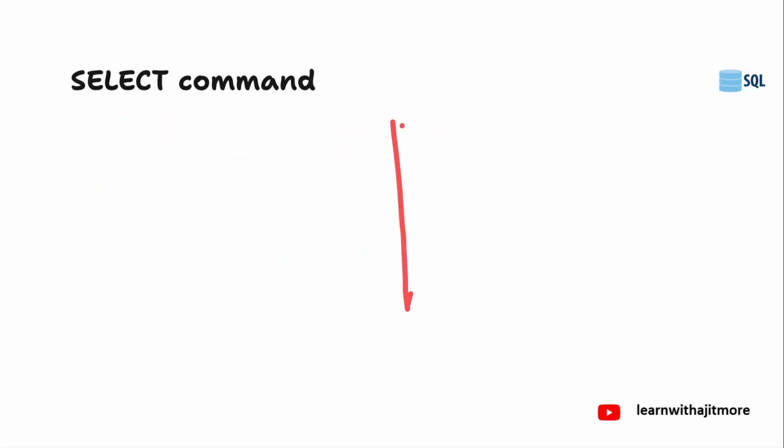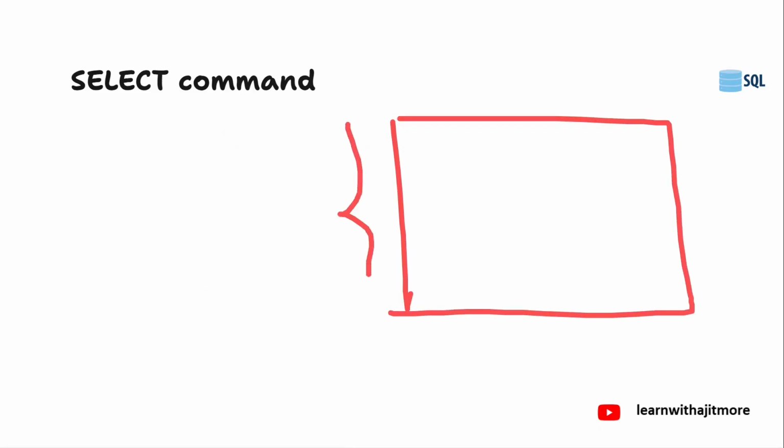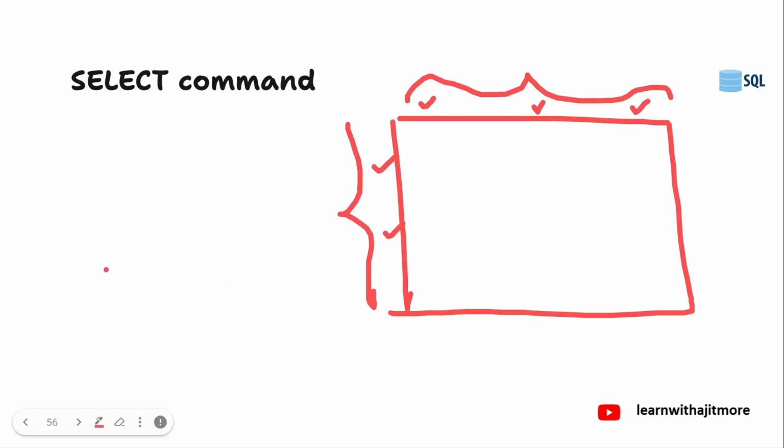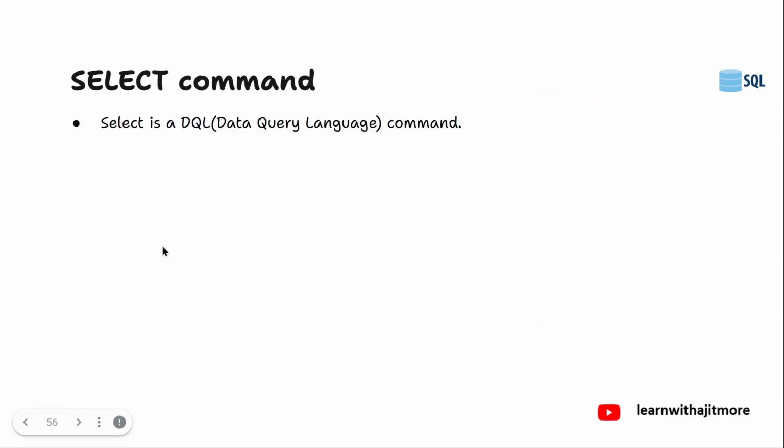Understanding? It means from your table, if you want all rows and all columns, then write star in select and don't give a where clause. You'll get all rows, all columns. If you want only selected columns but all rows, don't give a where condition, but only mention the column names which you want. So only those columns. And if you want selected rows, then use the where clause. In the where clause, whatever condition you have given, those records which satisfy that condition, only those records will get printed. Correct? Okay. So this way you can display the values.